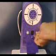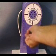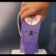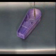Next, we're going to take off the front cover by removing the two nylon screws. Once we've removed the two screws, the cover lifts straight off. Since we removed the cover, this would be a great time to put in the two batteries for the light.